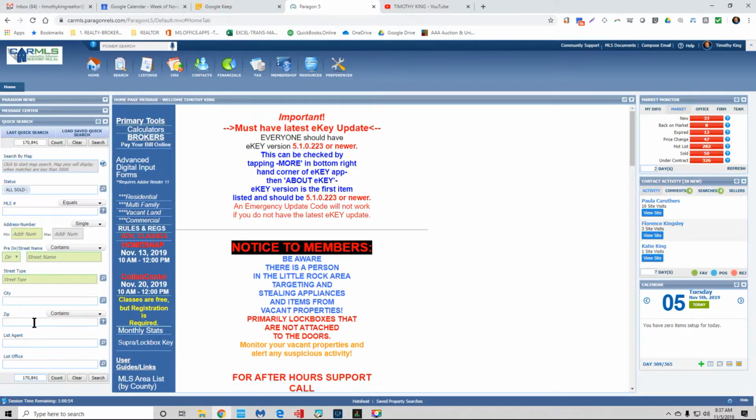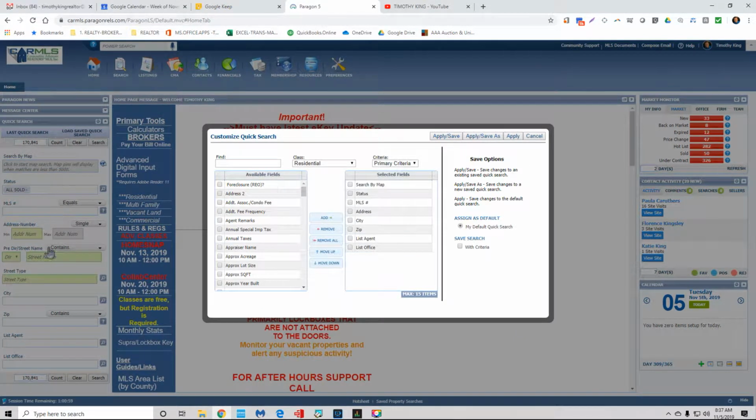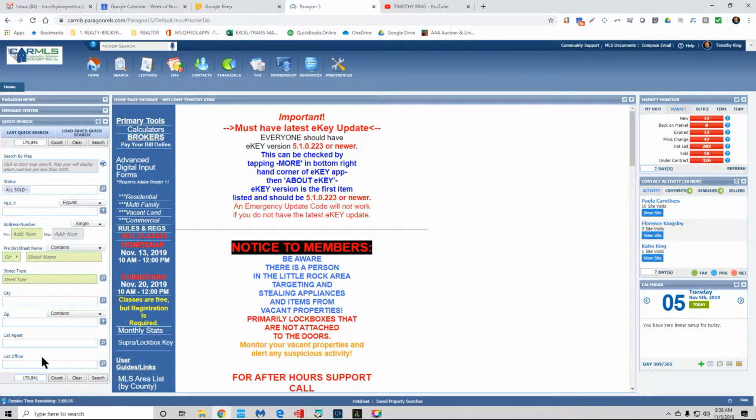So this quick search also, again, you can click the gear. Go up here to this quick search over here. Click the gear, and you can change what you see. If you've got too much stuff you don't want to see, you can click on it and move it over to here. It shouldn't say remove. It should say move that way and move that way. And this is what you're going to see, and this is what is available to put in what you see. So you can manipulate what you see and don't see over here.